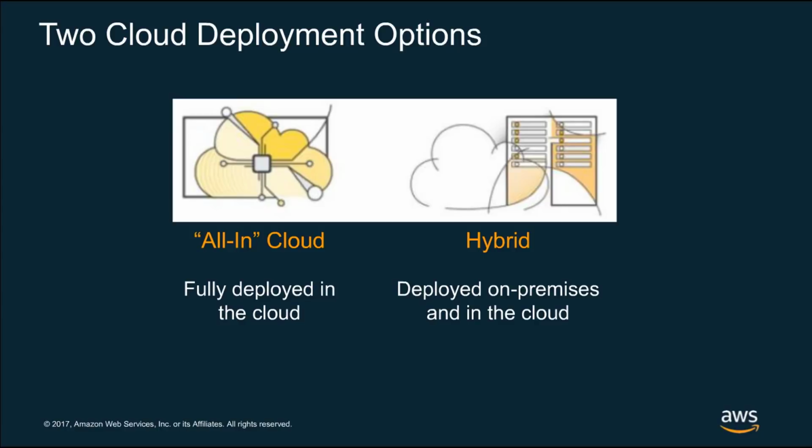So what do we think of as hybrid storage? When the cloud started, we had a lot of customers come to us who were what we think of as cloud native or cloud first. They built their applications in the cloud using cloud design patterns and cloud architectures. Those are all-in customers. The rest of our customers maybe have existing infrastructure. They love the value proposition that the cloud provides, but they have existing infrastructure in their own data centers today. And they are on this journey to get to the cloud.